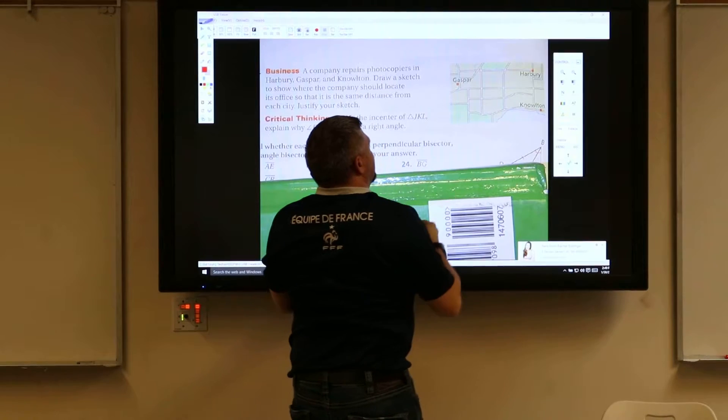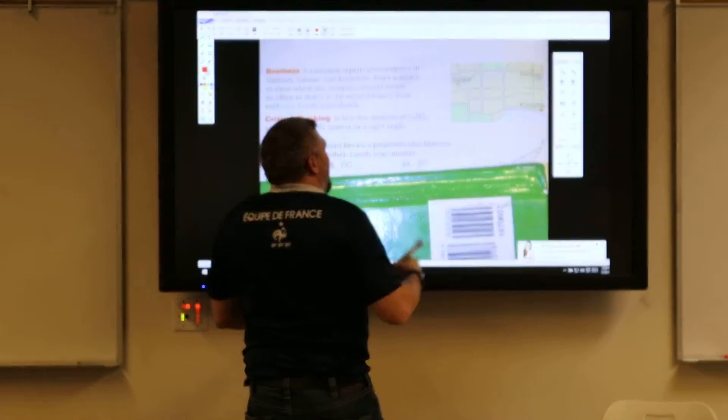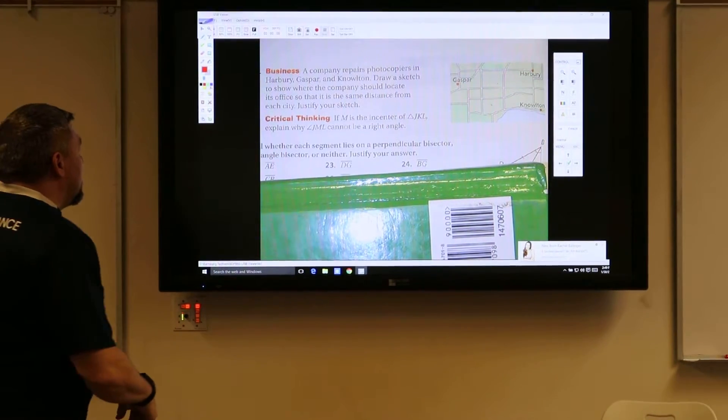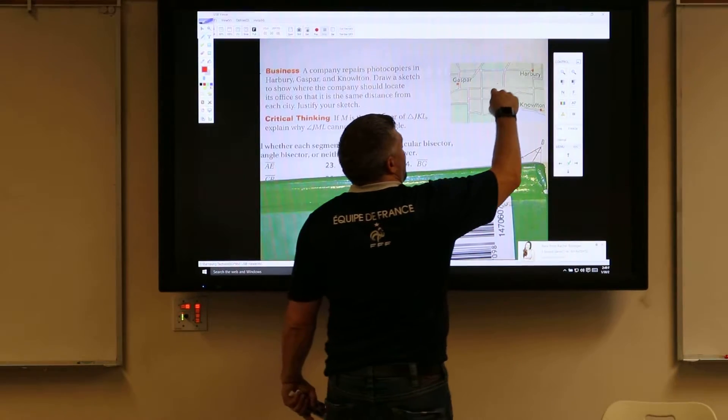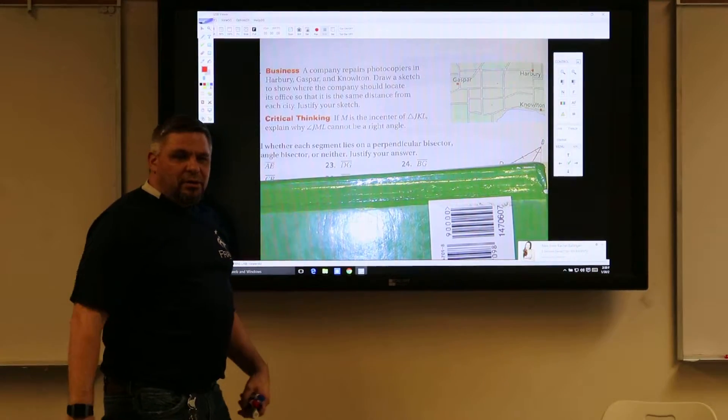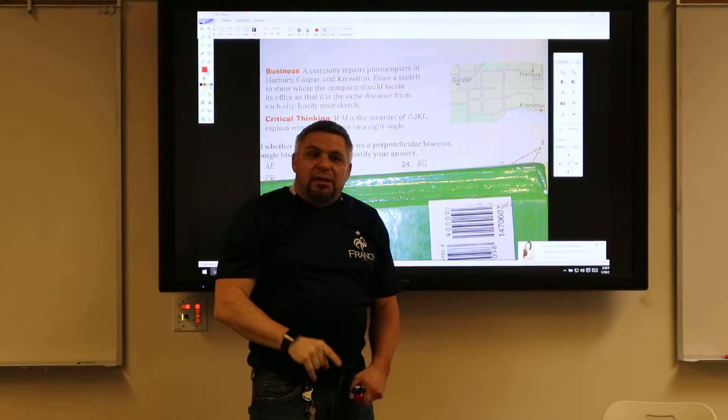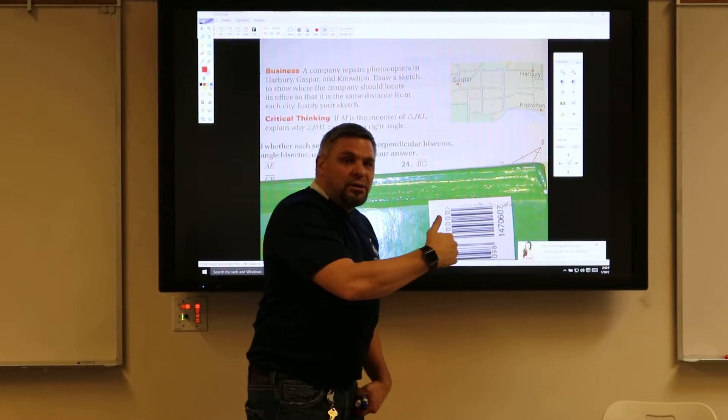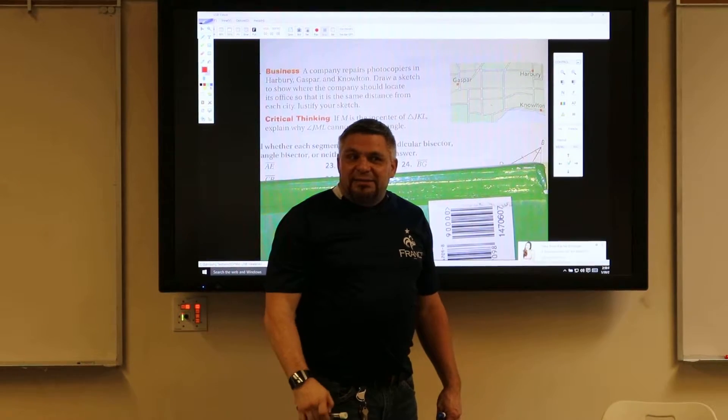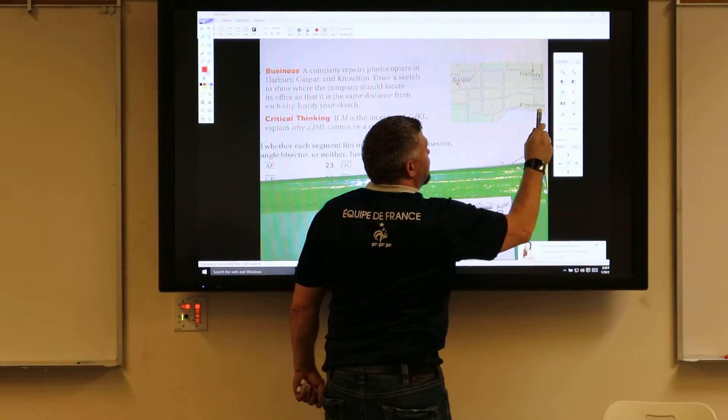Why would this one, why would this dot, and we shouldn't do this, but I'm going to. I'll clean it later. Okay. Now, why would that dot be better than that one? Because it's farther away from Harberry. Yeah, it'd be farther away from Harberry. And it wouldn't be everywhere. It looks like it's closer to Harberry, isn't it? Because it is. I'll talk about the right one. Oh, the right one. It'd be farther from Harberry. Why would it be farther? Because you can just tell it's farther. No, they're all the same distance. Remember, they're all the same distance as the crow flies. But, how do you get to the business? Do you fly there? Drive. You drive. So that means to get there, we have to go down here and over to here. Does that make sense? And that seems a little longer than down and over to here. And then if we're going from this direction, down and over to here, and then we're going from this direction, we're going up and over to here.